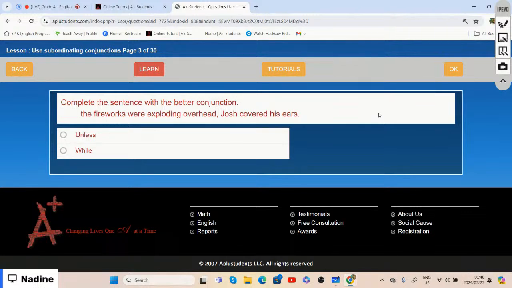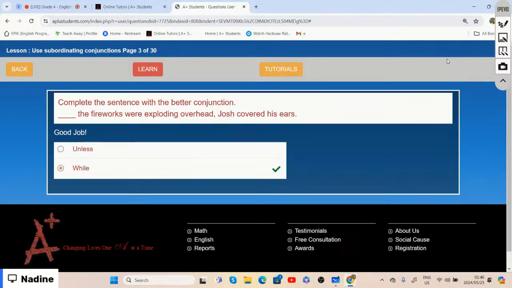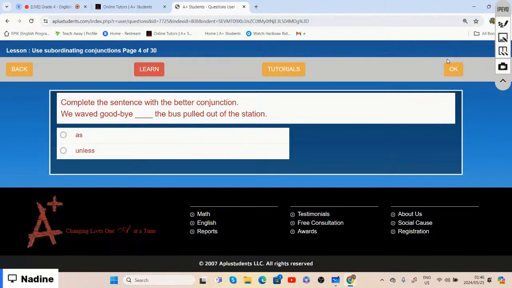All right, and if we were to choose the correct one, we will say while the fireworks were exploding overhead, Josh covered his ears.